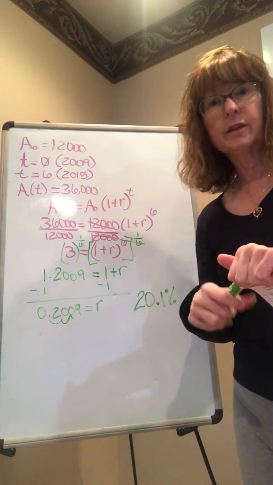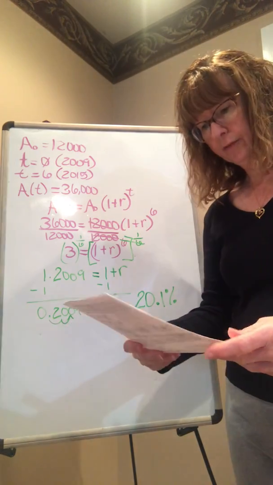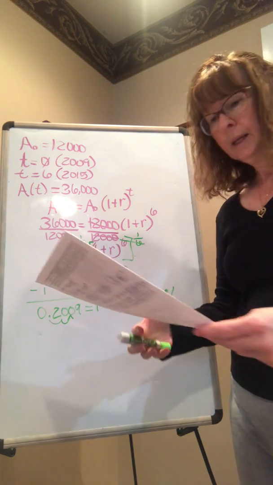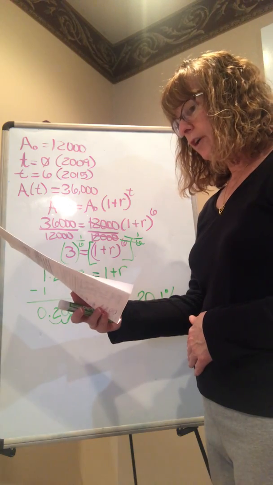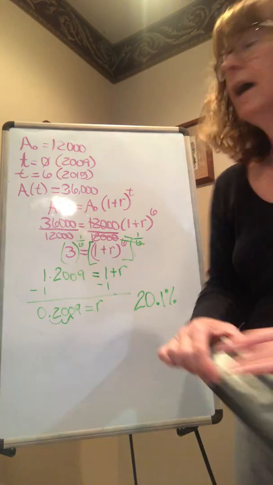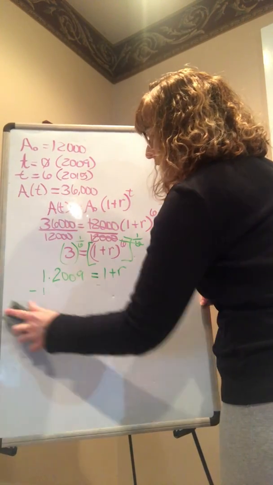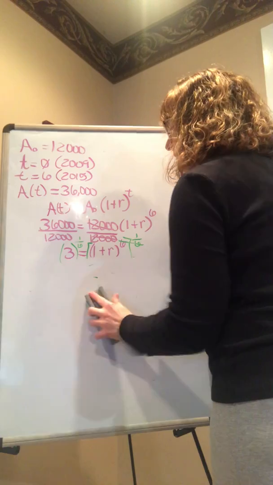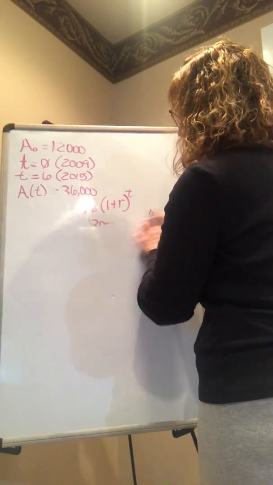Hopefully you followed that. Now, at any time, pause the video and get yourself caught up if you seem to be getting lost. Number two, Tyler's parents wanted to invest money for college. They invest $40,000 today. Now, whatever day today is, that's our time zero. So our time zero is the day that Tyler's parents made this investment for him.